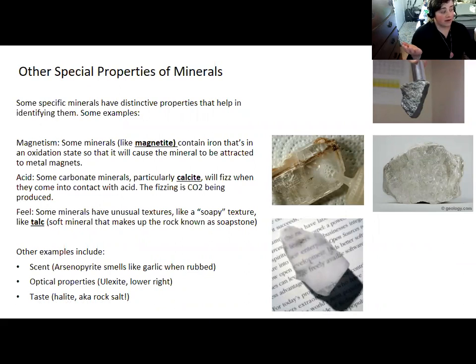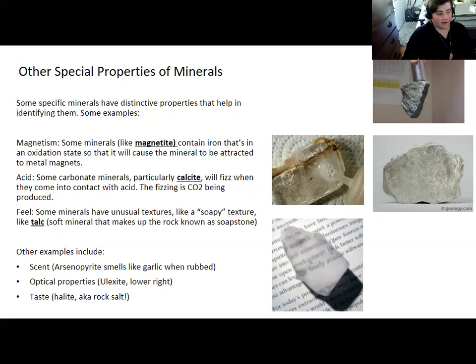Most minerals that are magnetic are magnetite, but there's a couple of other examples as well. So it's, again, useful to be familiar with the mineral's run-of-the-mill properties, like cleavage and hardness, because the special properties are good for confirming that something is a mineral. It's not always the best place to start. But some of the properties really do jump out.